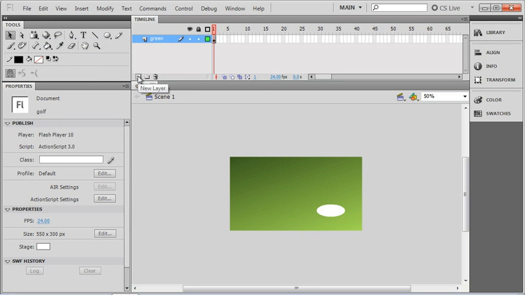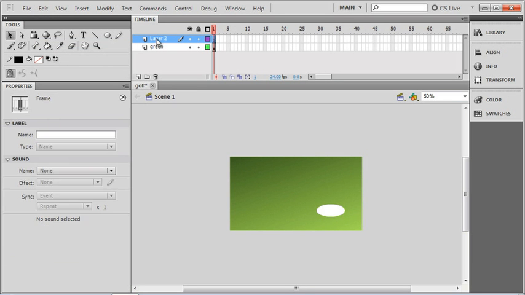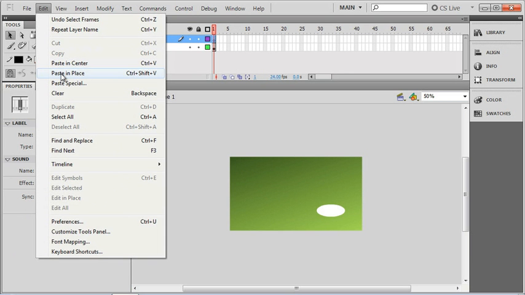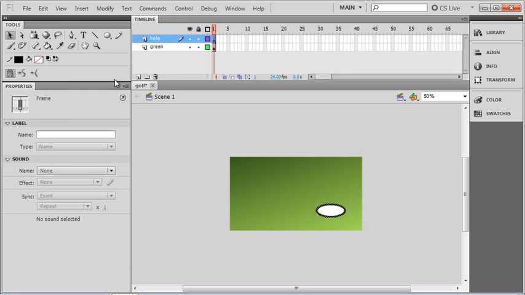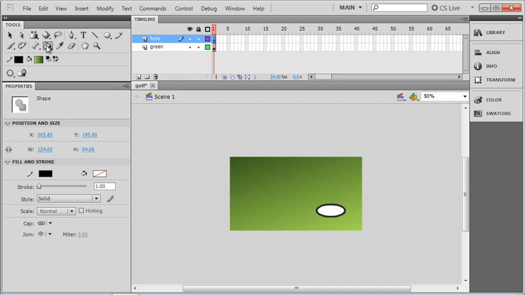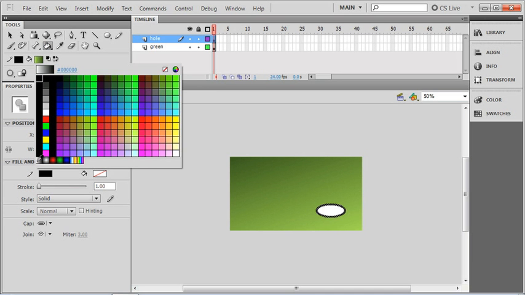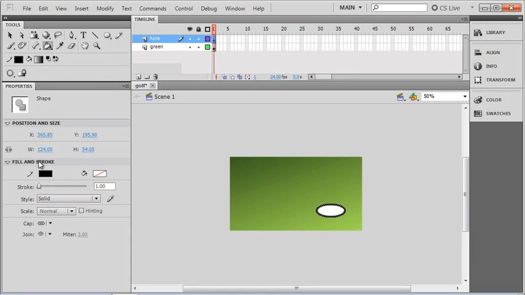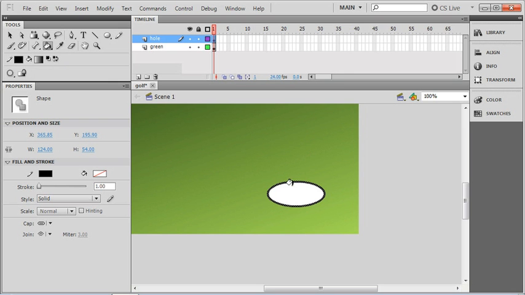Now we just need to make a new layer, and we'll call that one the hole. So I'll double click the text. And of course I'm going to click on that keyframe. We're going to use Paste in Place, and that'll put it right back where we picked it up from the other layer. But now of course it's in our new layer. Now to make that really look like a hole in the ground, let's use a gradient in there as well. I'm going to choose my Paint Bucket tool, and I'm going to select a black-white gradient off of the swatch palette here at the bottom. Let's zoom back in just a little bit here, and we'll use our Paint Bucket to dump the gradient right into the hole.